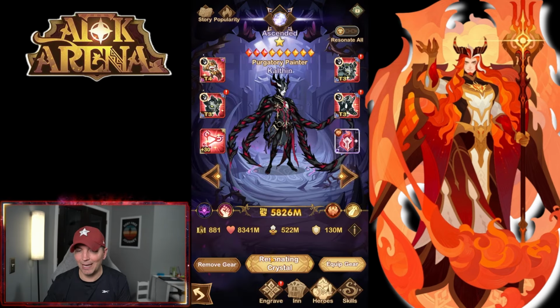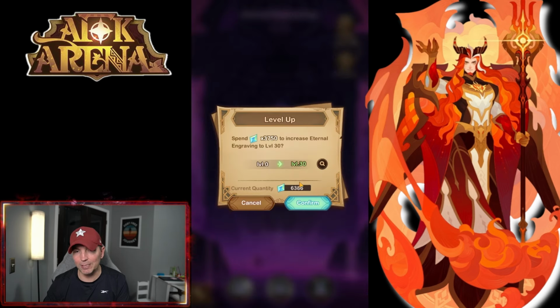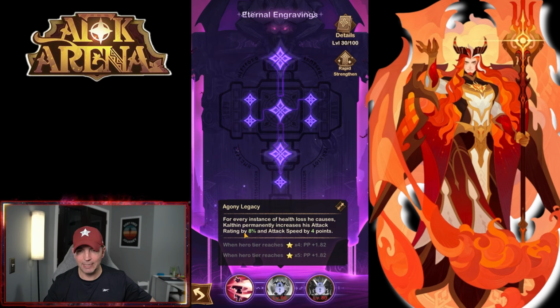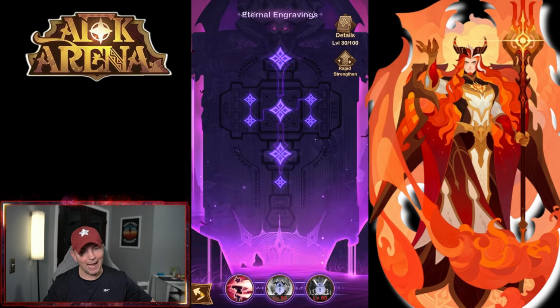Now, of course, looking at Kelthin. Kelthin is one that we do use for PvP. We have what, 3,700? I'm going to do it for PvP. I'm going to go ahead. I'm going to save my 60. I'm going to go ahead and save that because, of course, this could make him do a lot more damage. But overall, this is going to help quite a bit.